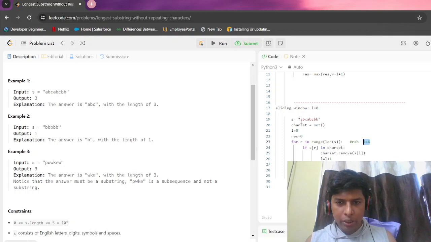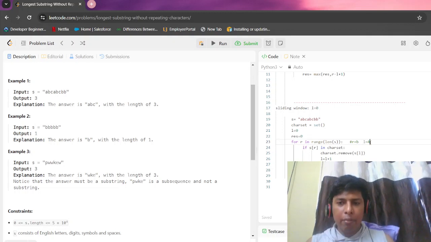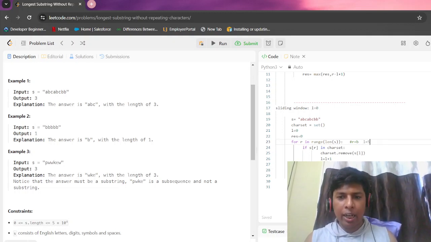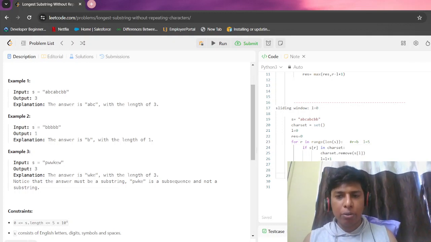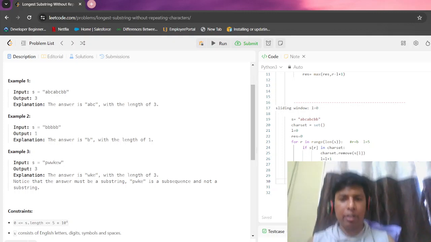Suppose 0, 1, 2, 3, 4, 5, 6, 7. R would be 7, and L would have become 5 by the latest iteration. So 7 minus 5 plus 1 gives you 3. So that is the output. So you can return res here.